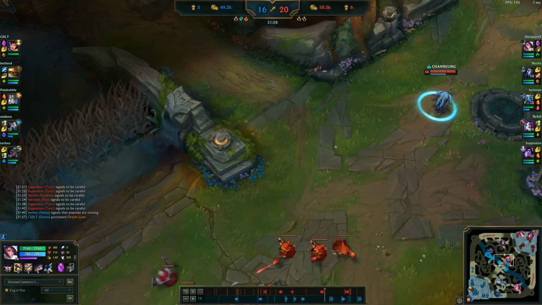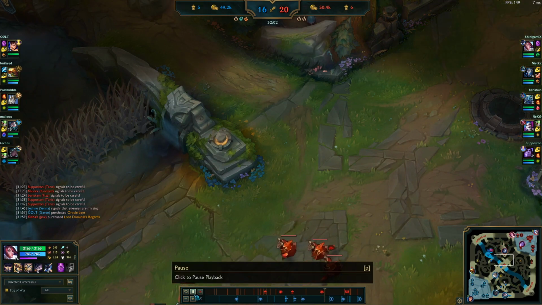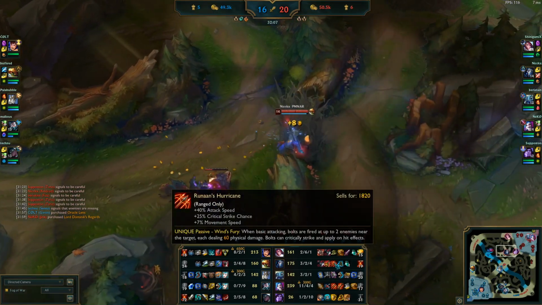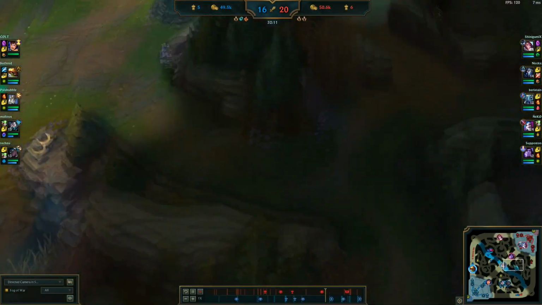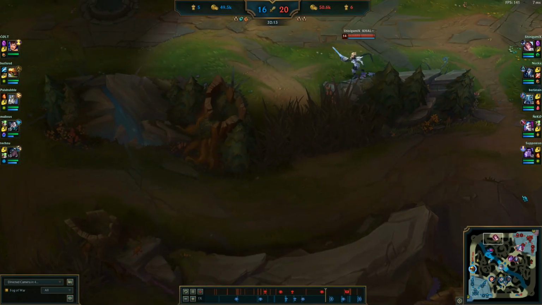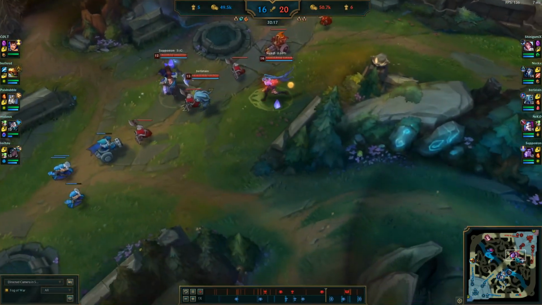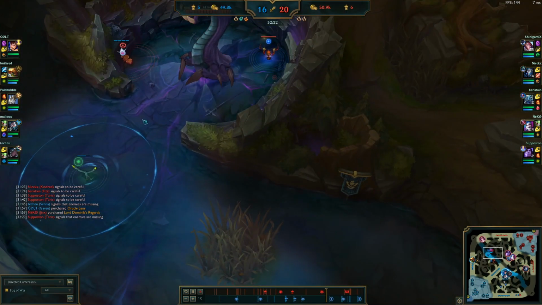Okay, so if you're TPing again, the right play here would honestly be to just reset. I think you have Runaan's. Oh, you already have Runaan's, so you don't really have a lot to reset. You're gonna get Executioner soon, which is good. The right play, I don't know why she's pathing top again. She should just go bot. She has TP. Draw someone to bot while you play around Baron. I don't see any team playing for Baron, so.